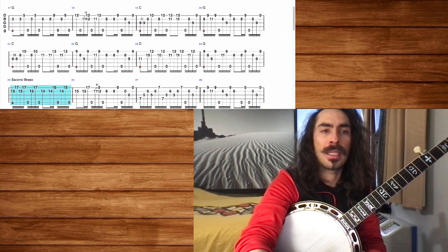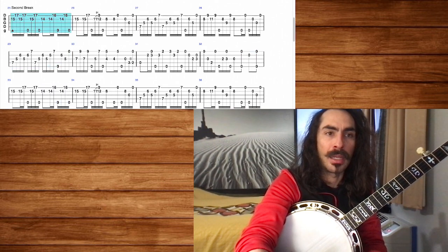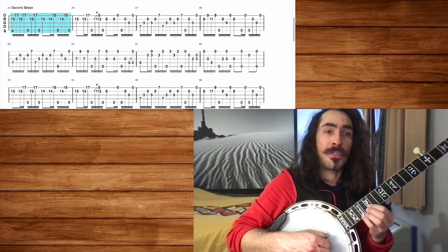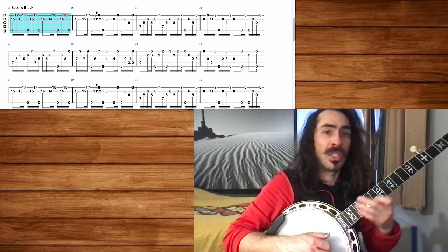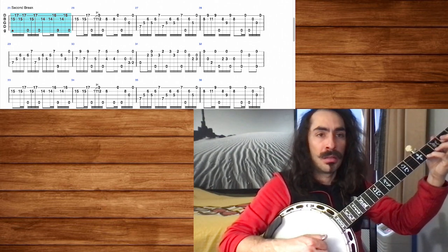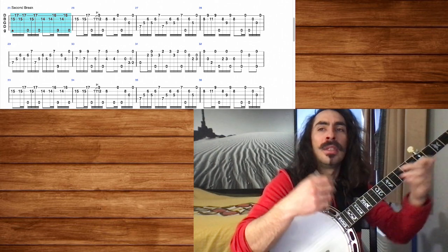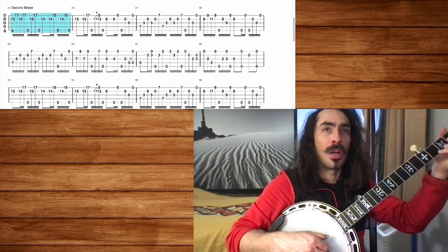Okay, now we're on to the second break. So this guy, it looks like we're just going, again, you can see the Foggy Mountain Breakdown rolls, but we're just going G to G flat, and then, which is just this an octave up, what we already did. Again, this is what you do when you have to play fast, you're not thinking that much. You just throw for the chord and just go with a roll, you know.